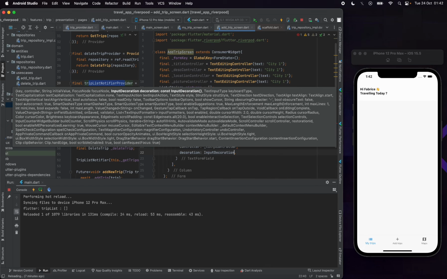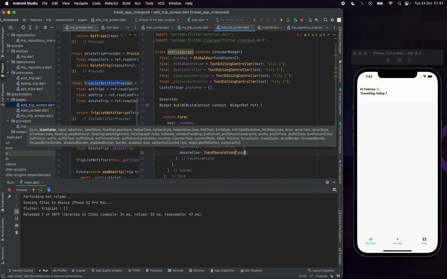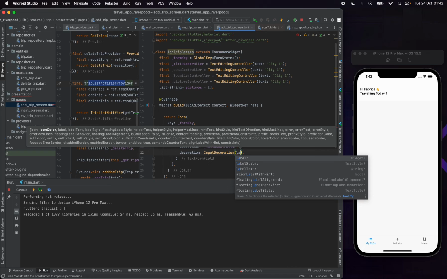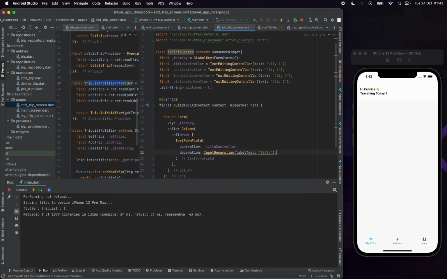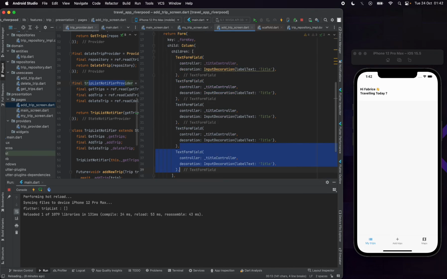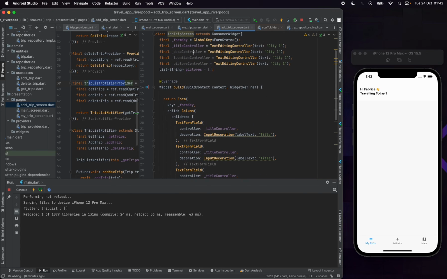Let's just add some placeholder. Yeah, let's just duplicate the line and do the same.